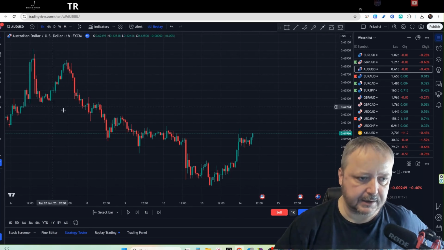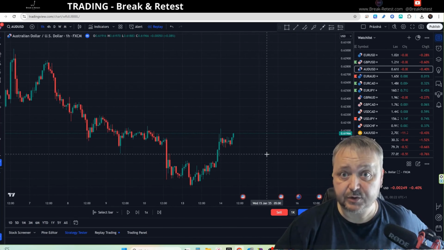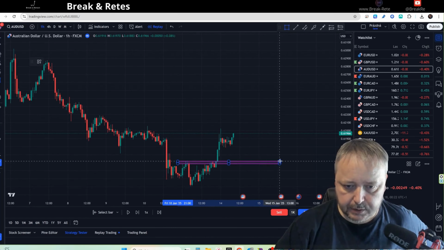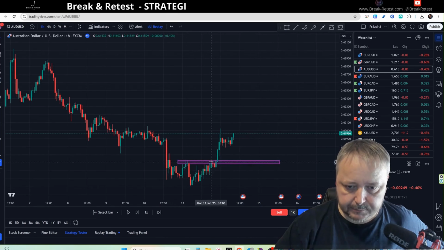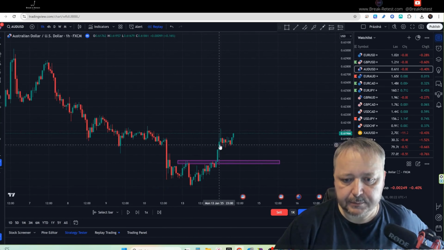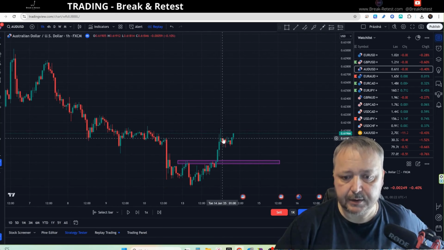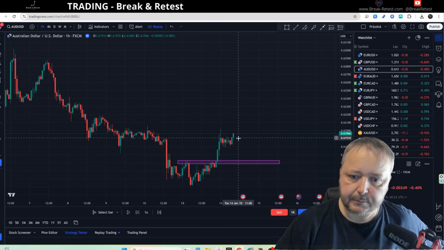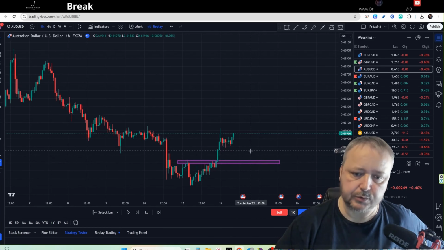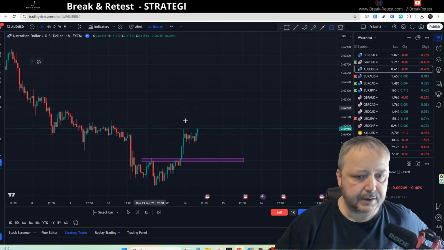The low was tested here nicely, and I'm trading a break retest of some zone. That means here I see a zone. I've identified the zone. Here I have one swing, and here I have a second swing, which was impulsively broken. My setup is to wait a couple of hours after that, so it's not just a classic false break, but rather a slow pullback or throwback to this zone. That's my classic setup. So here I'm speculating long.